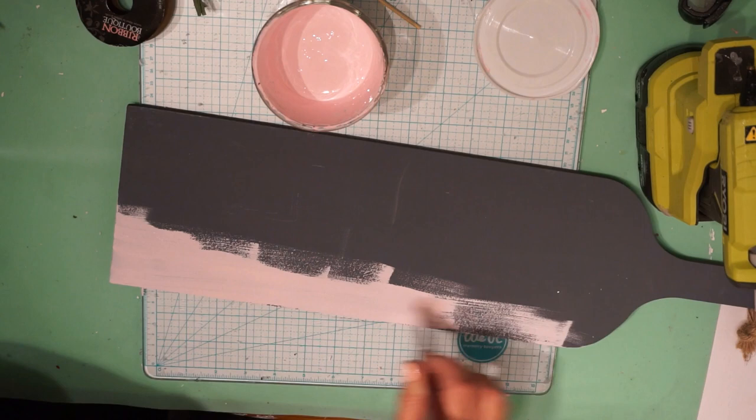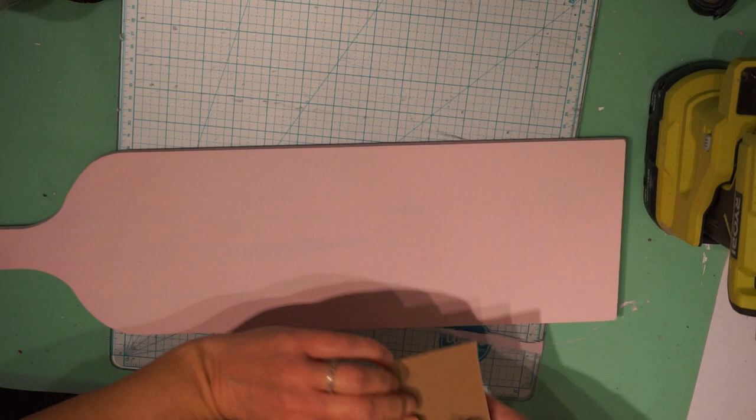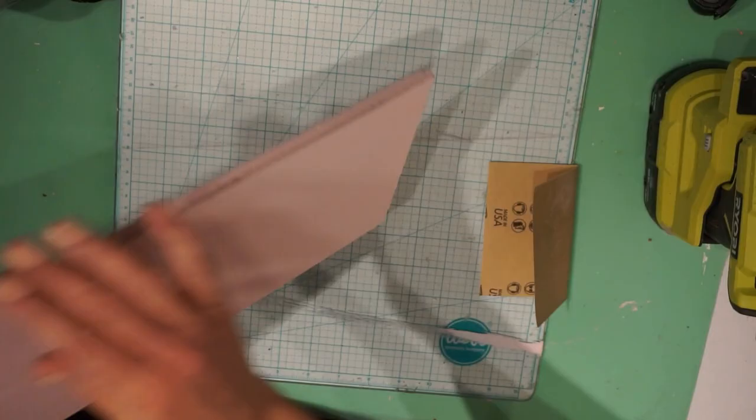All I do, again, is paint it, light distress, and then I use a piece of scrap paper that I had in my stash, and I fussy cut all the flowers out. You'll see here in a moment. And it's really reminding me of doing a rub-on transfer, so it's a very inexpensive way to get that look. So hopefully that's a good tip for you. And yeah, you'll see me Mod Podge that on, and then I do a shabby chic bow with some beads, and this one was a lot of fun, and I really, really liked the end result.